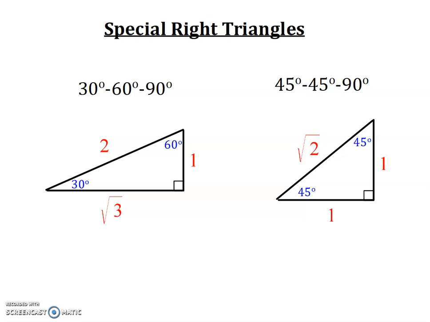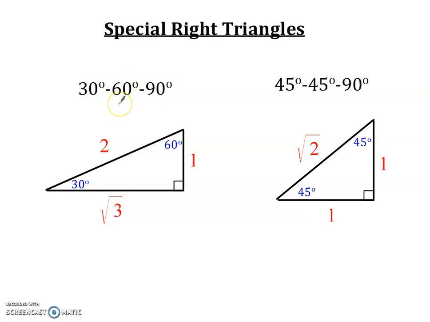So before we move on to the next part, let's review our special right triangles. So we have 30, 60, 90. In a 30, 60, 90, across from the 30 is the 1, across from the 60 is the root 3, and then the hypotenuse is 2. Okay. And if you forget these, you can just do Pythagorean theorem to check. 1 squared plus root 3 squared, that's 1 plus 3, which is 4. Square root of that is 2.